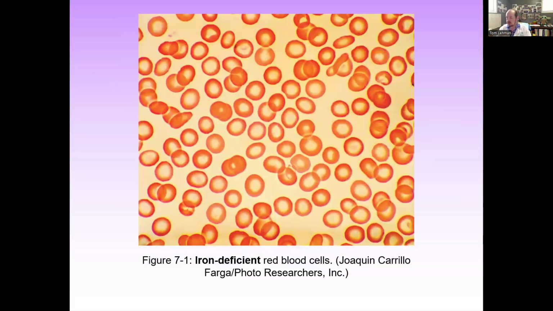An example is iron deficient anemia. And that simply means that we don't have enough iron to carry the oxygen. The blood does look kind of like orange juice. This color is correct for this condition. This blood is just not as good at carrying oxygen because it's low in iron.